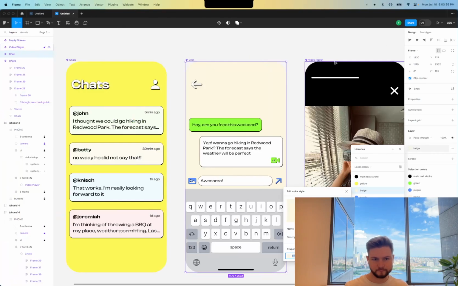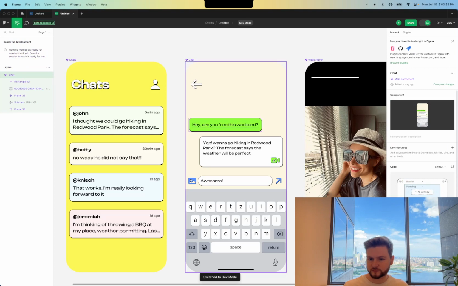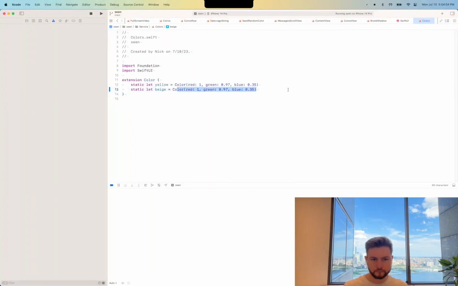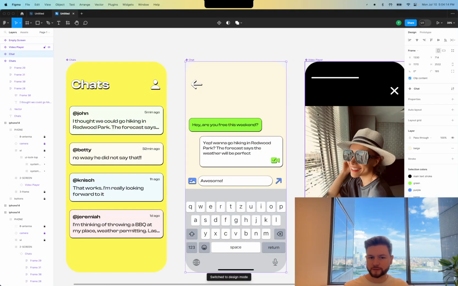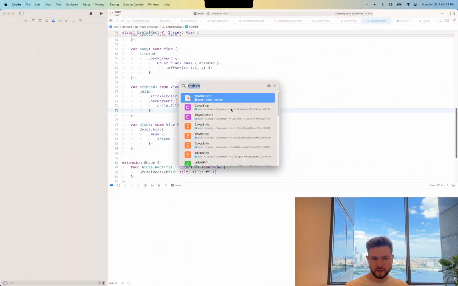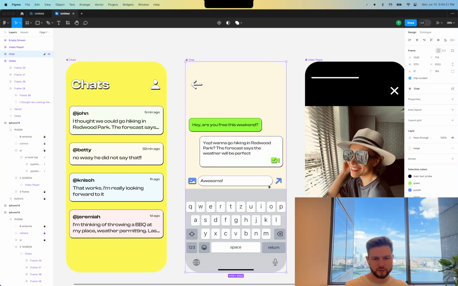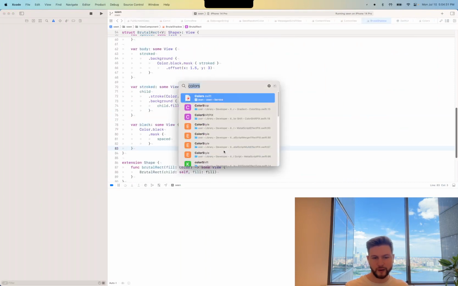That's right. We do want to copy it as a float value. Okay. Let's get started with the background. I do also want to make this thing a brutal rectangle, similar to these two, but it will be way more rounded, that's for sure.